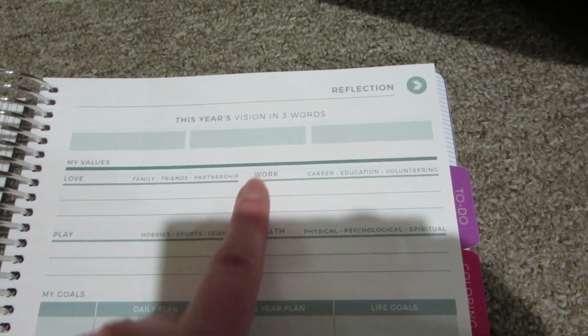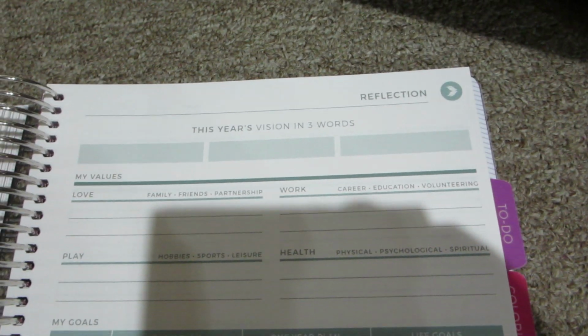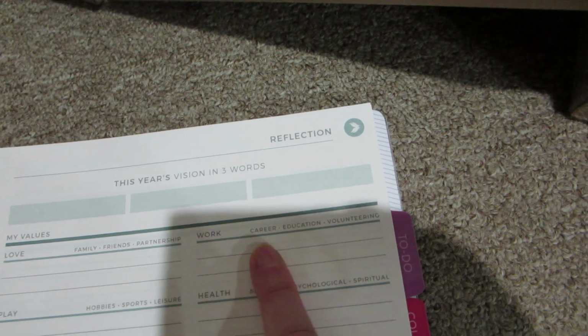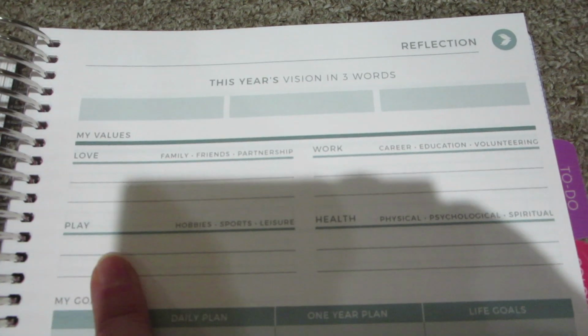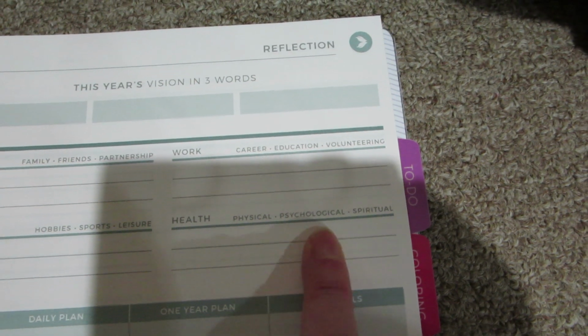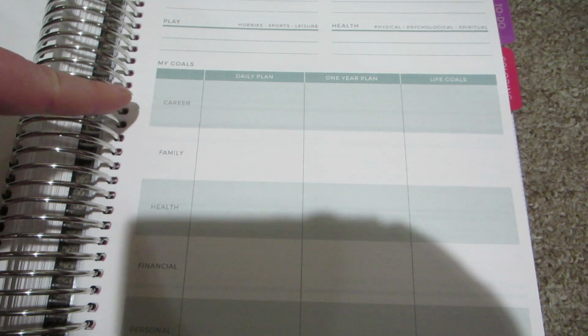So this time it goes, this year's vision in 3 words, my values, yes, it is different: love, family, friends, partnership, work, career, education, volunteering, play, hobbies, sports and leisure, health, physical, psychological, and spiritual. And then it has my goals in career, family, health, financial, and personal. And there's the daily plan, the 1-year plan, and the life goals.